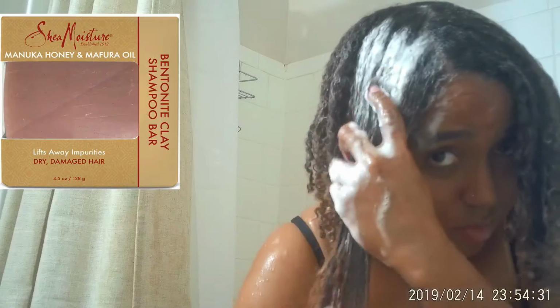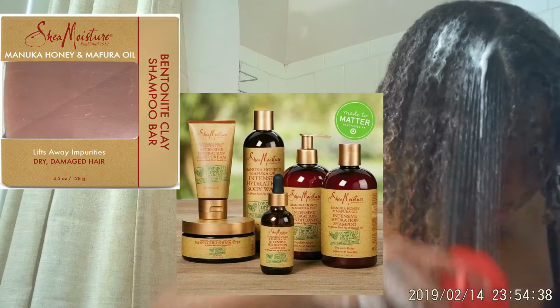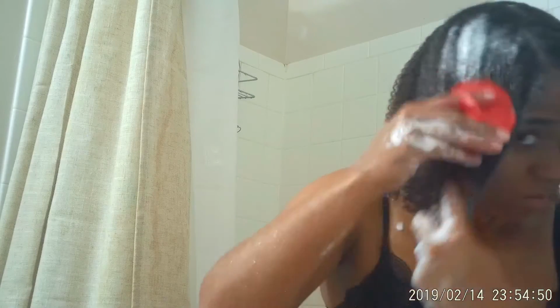It doesn't hurt that the shampoo that I'm using, this little shampoo bar by Shea Moisture from the Manuka and Mafura oil line, I think, has so much slip that pretty much anything would detangle my hair, but the way this shampoo brush is doing it is a great job. I didn't use it too much to scrub my scalp because that sounds like it's going to tangle my roots, and that is a tangle job no one wants to do. It's a no for me with how those shampoo brushes are always scrubbing the scalp. I can't do it. But this has so much slip, the shampoo does, along with this shampoo brush, was amazing.